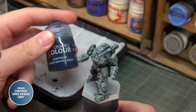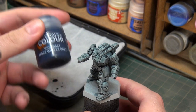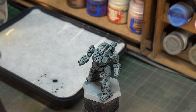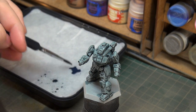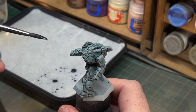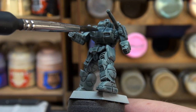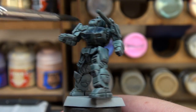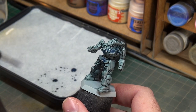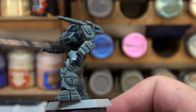For the camouflage we're going to be using another contrast paint, which is Space Wolves Grey. Because this colour is fairly similar to the Griff Charger, what we'll end up getting is a sort of mottled two-tone camouflage. A few of you that have watched one of the Weekenders will have seen me showing the test mini off for this. I'm just going to put some onto the palette, make sure there's enough on the brush, and then pick out areas and just start to apply it in a bit of an uneven, patchy sort of way.